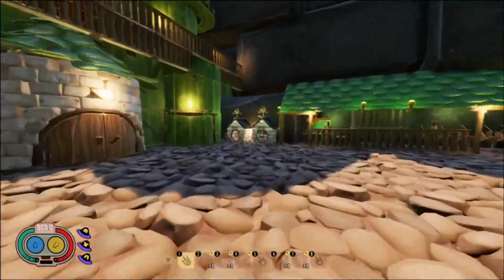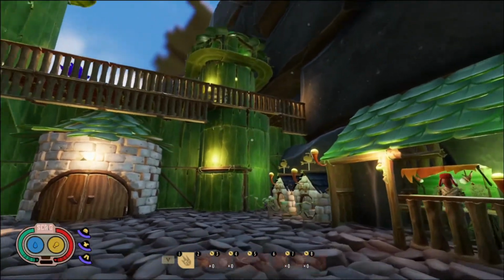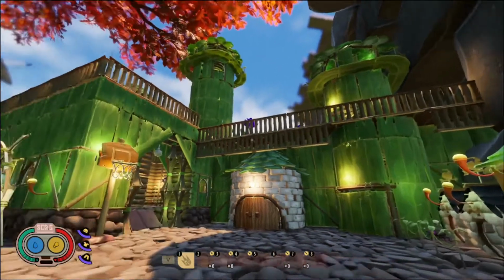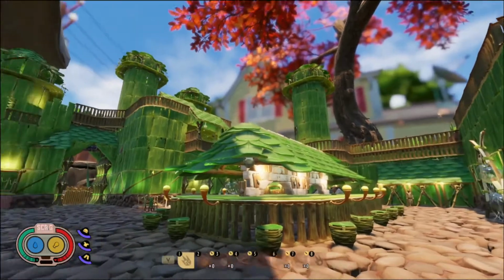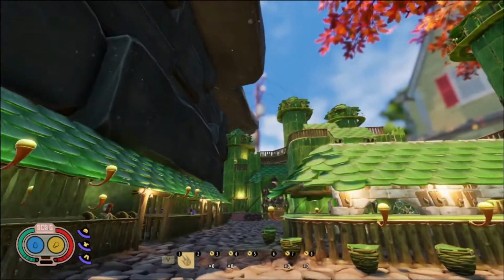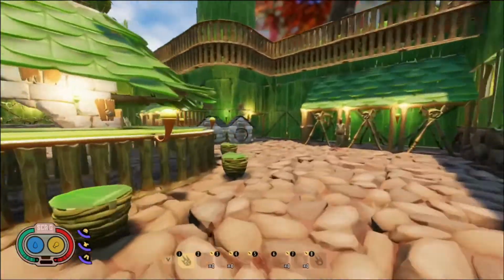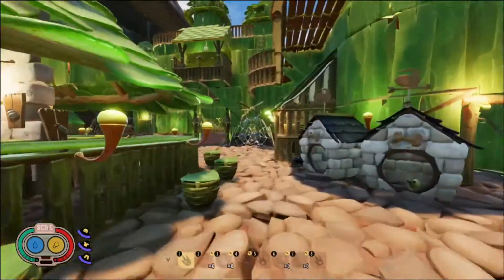And right here, this tower right here, sorry for the quick movements, this tower right here brings you up to the top, and the catwalk leads you all the way over, along that way, up that roof, over, down. Moving on, this leads you straight up to that tower.